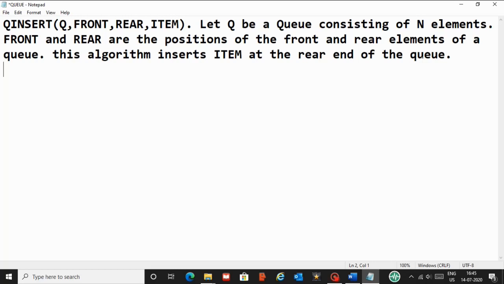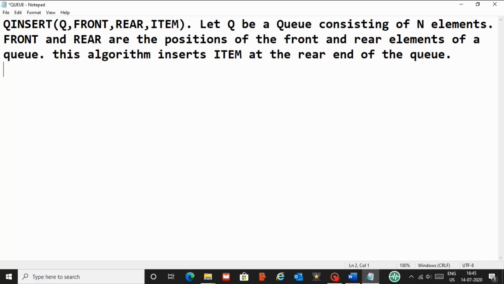So front would be pointing to the element which should go out if I delete from the queue, and rear would be pointing to the element which was inserted in the queue last. That is the latest element which was inserted, rear would be pointing to that.